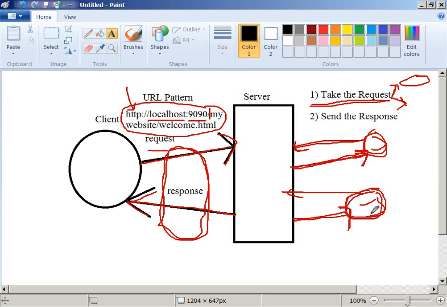How is it going to know all these things, if both are logged in at the same time? Internally there should be some kind of mechanism. The server should know. If the server should send a response back to the client, first of all the server should know the request is coming from which client. Throughout this universe, there are millions of machines connected together.